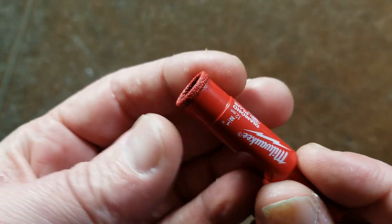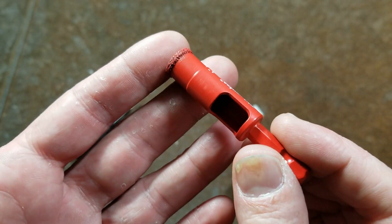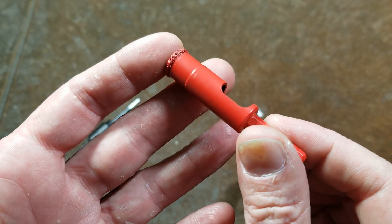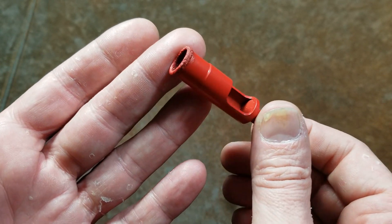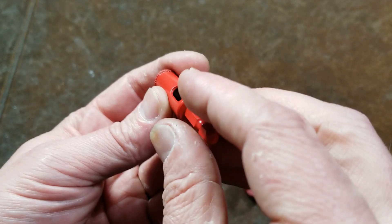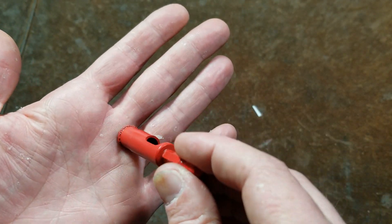I also think it's interesting that they just don't do any type of centering on the small ones, so you just have to slowly start. I broke my tile, but then I realized drilling a hole with a diamond grit hole saw is not particularly entertaining because it's not very fast — there's no big chips, it's just a powder, and then eventually it comes through.